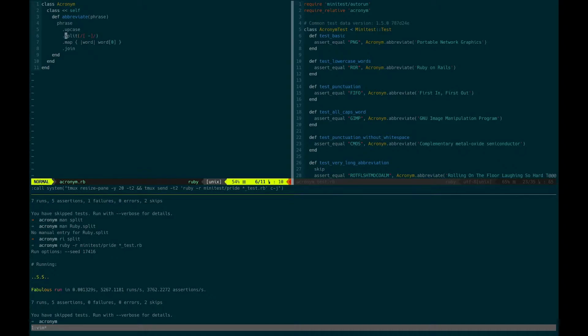We can also, tell you what, instead of that, we can tell it we want to split on a non-word character. And that's going to work. And actually, I think this is probably what we want to do. We want to split on any non-word character.